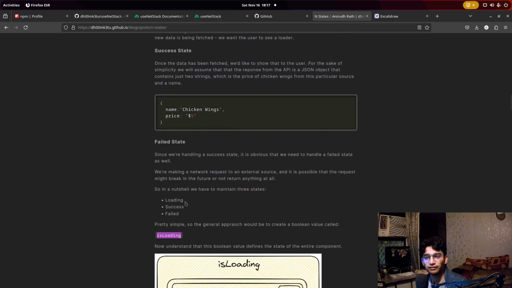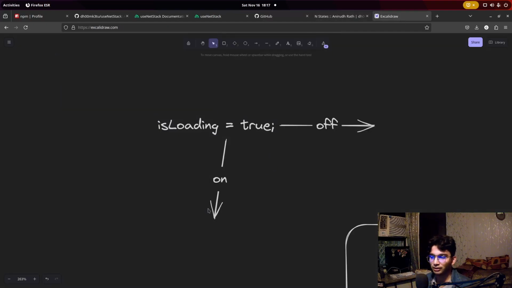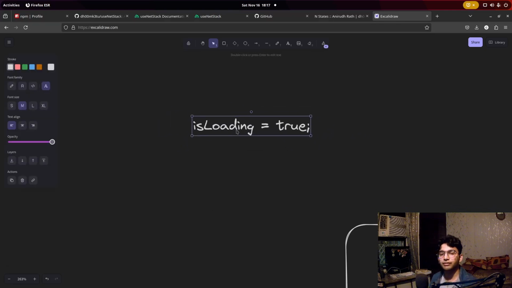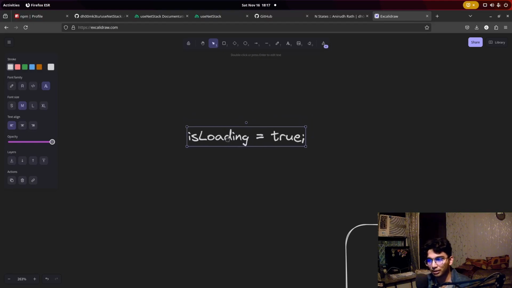But we just figured out, like 30 or 50 seconds ago, that we are handling three different states. We have a loading state that we want to cater to. We want to take care of a success state as well. And finally, we also want to care for a fail state. These are three states, and a boolean as a state is not sufficient to handle it. Maybe if we were dealing with a binary condition like a light switch, maybe a toggle button, a boolean state is fantastic for us to handle it.